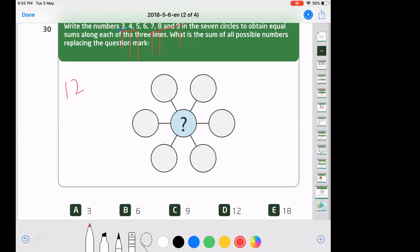So you said 3 and 9, 12. Also 4 and 8, 12. And 5 and 7, 12. So if you put 6 with each one of them, it will be what? 12 plus 6, it will be 18. So each one of them is 18. So I can use it here.